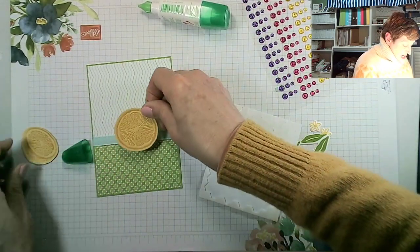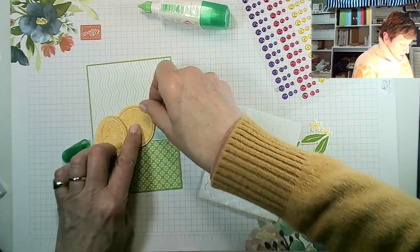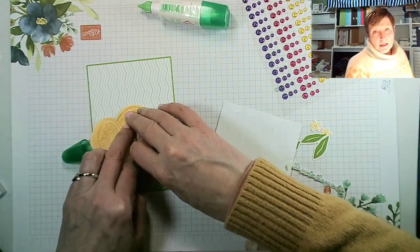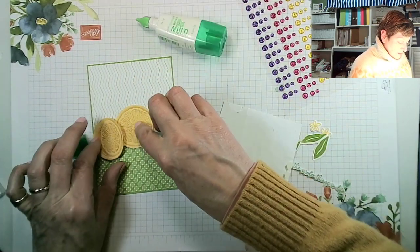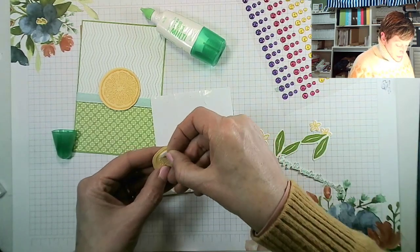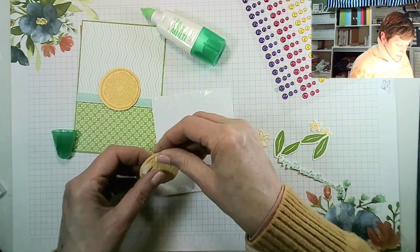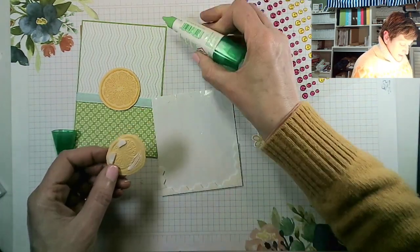I'm being reasonably generous with the liquid adhesive because I want it to stick and it's embossed, so not all of the surface is going to touch the base. And then I want dimensional along this edge because I want that popped up, and then we'll add adhesive there.